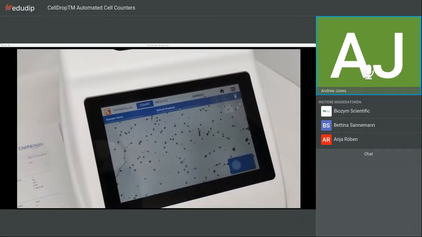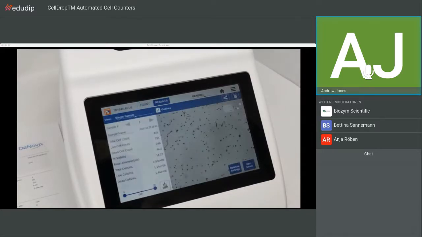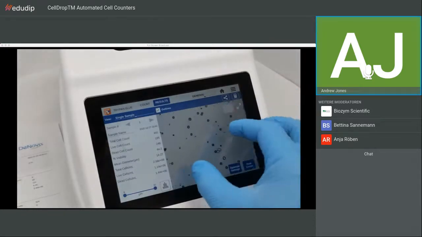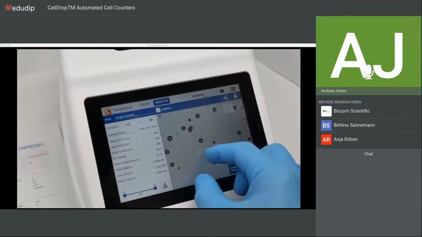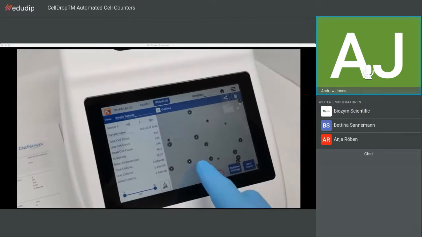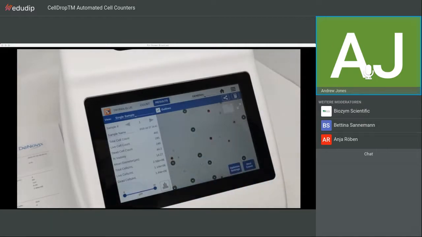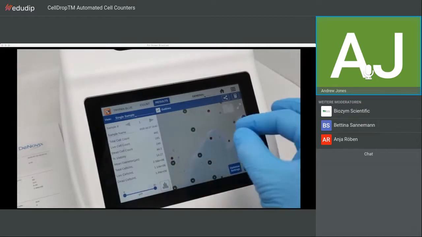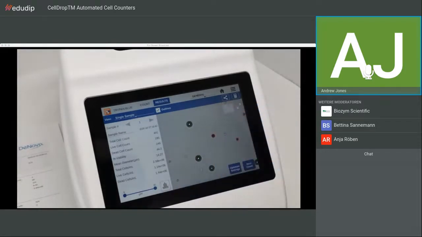And it's going to go through taking the image and looking for any of those bright centered cells. And it's going to take the bright centered cells and say that they're live. And any of the dark cells, it's going to identify as dead. So hopefully you can kind of see this. All of the live cells have been surrounded by a green circle, and all the dead cells have been surrounded by red circles.